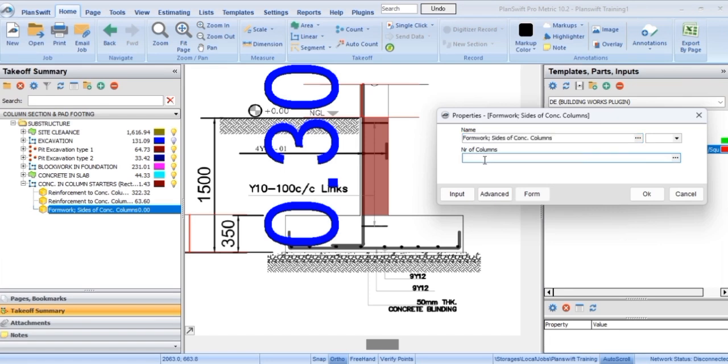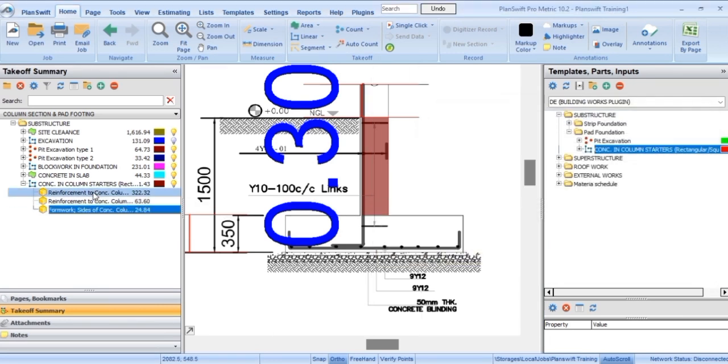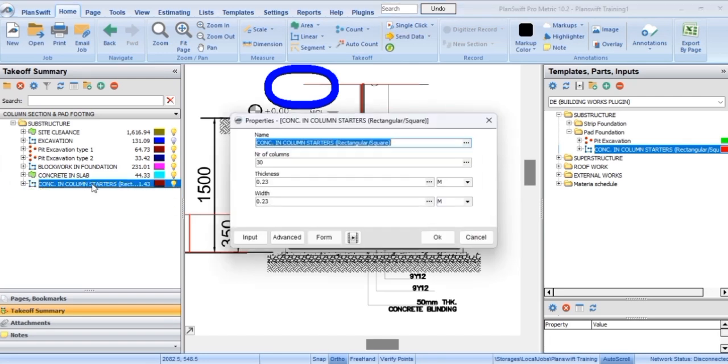For the formwork, just come here, put your number of columns here, 30, and click on OK. That's all. You have gotten your formwork size of concrete column in square meters.